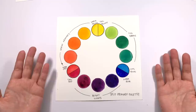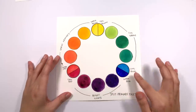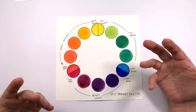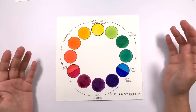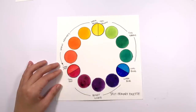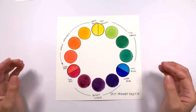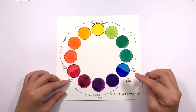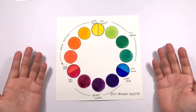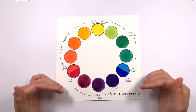And this is why the palette is called the split primary palette, because you are literally splitting the primary colors into two colors. The greatest thing about this palette is that it ensures you the brightest color mixes all the way around the color wheel, so that you don't have a surprise muted color, or as some people might say, surprise mud colors. To create bright oranges, because it's a warm, we mix warm red with the warm yellow. To create the brightest cool greens, we mix cool yellow with cool blue. And to create the brightest violets, we mix the cool red with the warm blue. This is why this six color palette is the most efficient way of being able to produce the widest range of bright colors with the minimum number of paints.